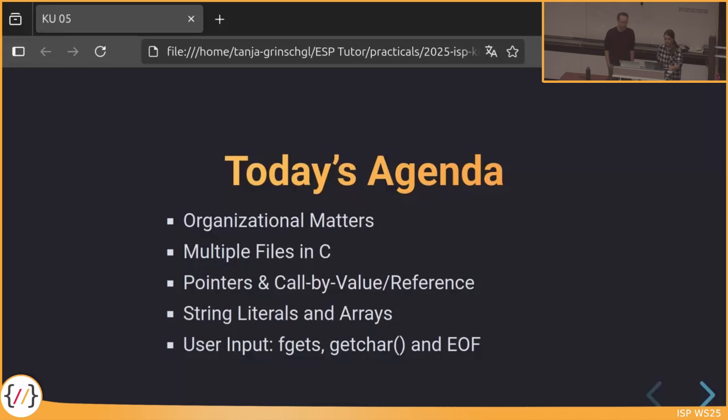And we really try also to visualize everything that you can do with pointers, and hope that this is a good addition to the lecture from the last time. Then we'll also talk about strings a bit. Tanya, you prepared the string literals because many of you used that in assignment 1, and we're not entirely sure if you are aware of what you have used there. So we try to explain it to you. And then we also talk about the user input and the most important functions there, and maybe if time permits, we also have an example there.